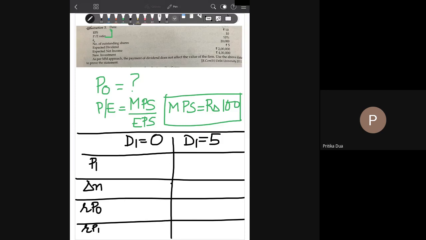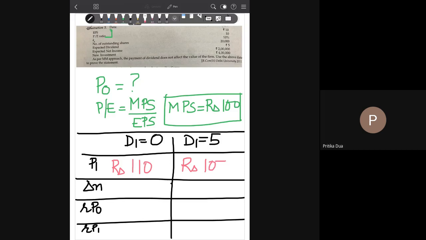Okay, so let's see what answers are we getting. So we start with P1. How much is the expected value of the share at the end of year 1 for the first case as well as the second case? So yes, it is 105 and rupees 110. I think I've written the reverse. Wait, this is 110 and this is 105.